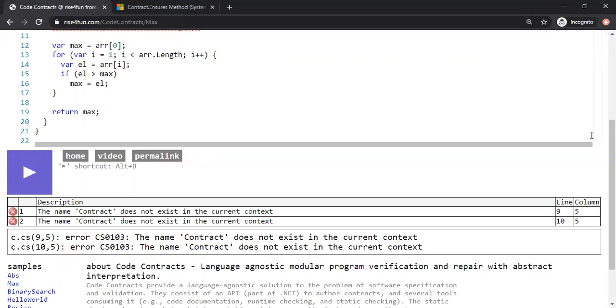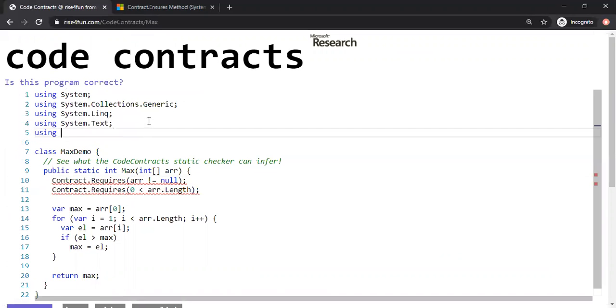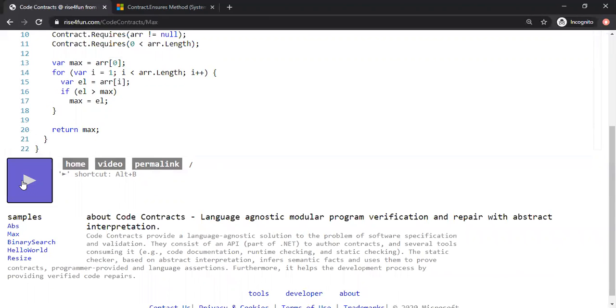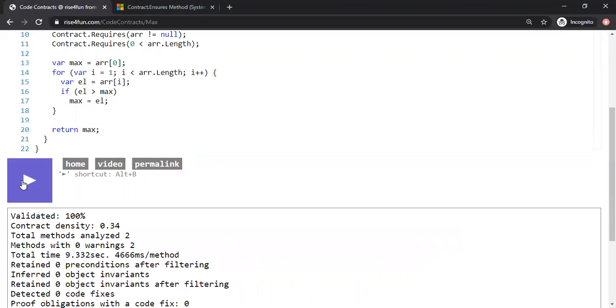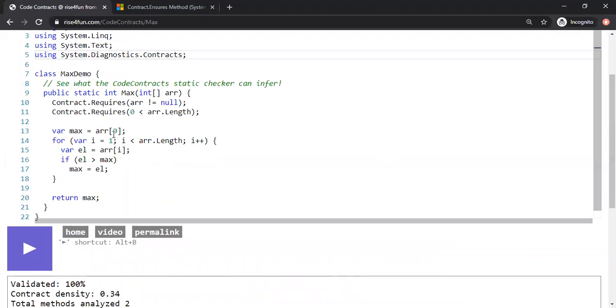Okay, I need to include the contract library from .NET, System.Diagnostics.Contracts. That should get us to the, okay, we got the validation 100%, no silly mistakes like array out of bounds and things like that, assuming the tool was verifying it correctly.